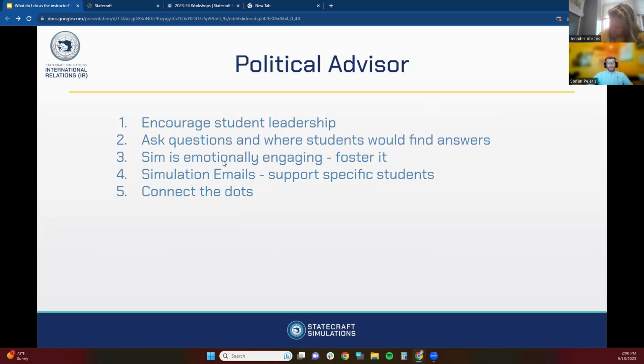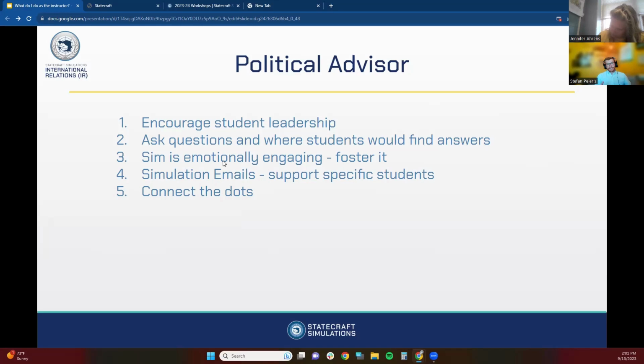When you have your Statecraft Days, maybe walk up and talk to them. Hey, noticed you haven't been making a lot of decisions. Why is that? What's going on? What do you need? And maybe it's like, oh, I'm actually not making decisions. We're using one computer and we're making all of our decisions through there. Oh, that's totally fine. Why did you choose to do that? Just curious. So finding those avenues of how to utilize what's on the instructor dashboard and what you get in your emails can be really helpful.